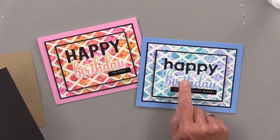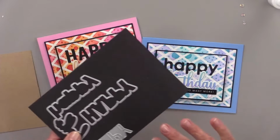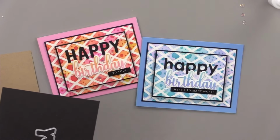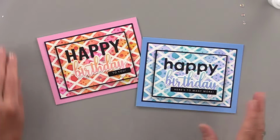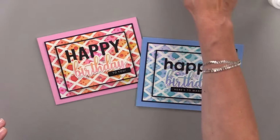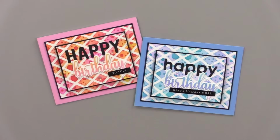And then this one is called the Scripty trio. It's got hello, it's got for you, it's got birthday. So it's got the word for, the word you, the word hello, and the word birthday, and shadows for all of them. So if you're looking for some dies to add to your collection down the line, no pressure. I just want to tell you what I'm using because I know a lot of you ask, and it helps to hear it and understand what they are.